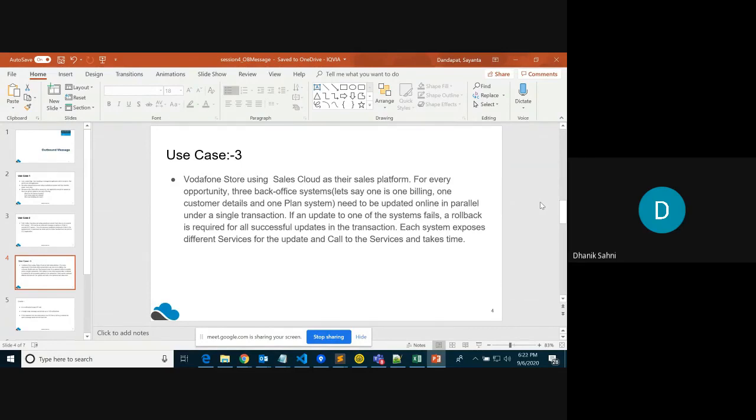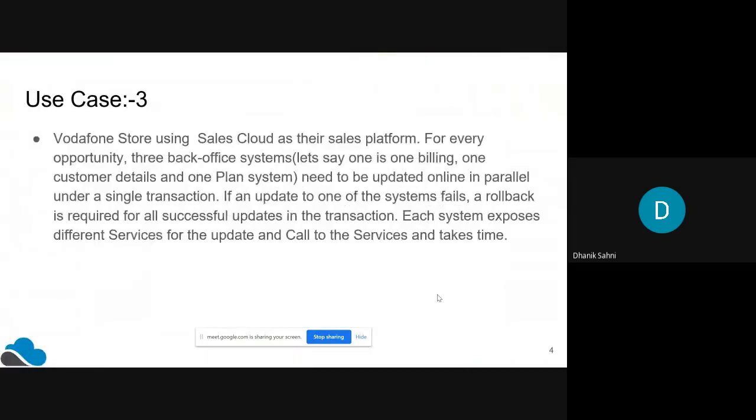Okay. Now your question should be how we can configure that, and if one particular failure happens, how I can roll it back. Certainly you can handle it, but the mechanism will not be straightforward. You need to have a different URL for each backend system. Once you have different URLs, you can create two outbound messages, and you can combine those two outbound messages with another outbound message workflow. So you may configure a couple of workflow rules to take care of this requirement. Okay, so these are the three use cases which I thought to discuss with you about outbound messaging.